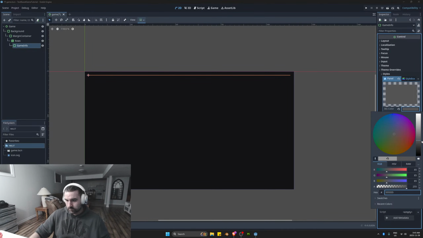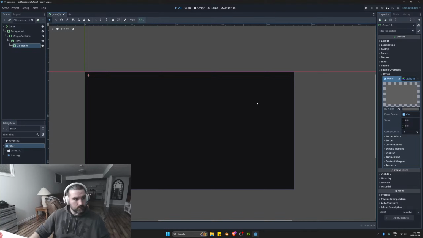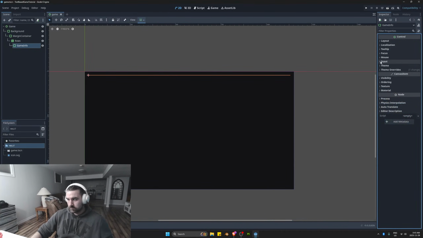There's a lot of different properties here on controls that are going to be important for us, but right now the only one we need to know that we'll talk about is size flags. So our rows container takes up all of this space here, but our game info only takes up this much space. And that's because by default, these controls only take up as much space as they need unless they're told otherwise. So one way we can change that and tell our game info panel to take up as much space as it can is we can come into our size flags and hit expand on the vertical.